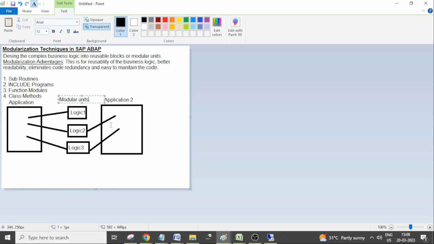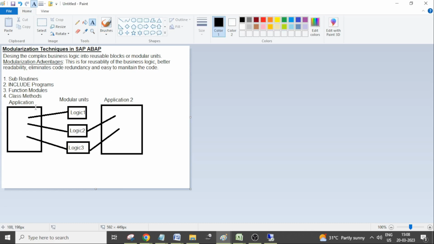Okay, clear? Yes. Okay. So these modular units can be a subroutine, include program, function module, or class method. Subroutines, include programs, and function modules follow a procedural programming approach, but class methods follow object-oriented programming.